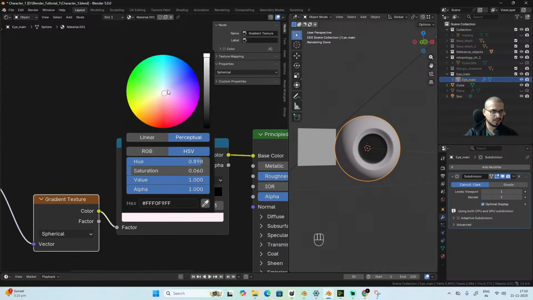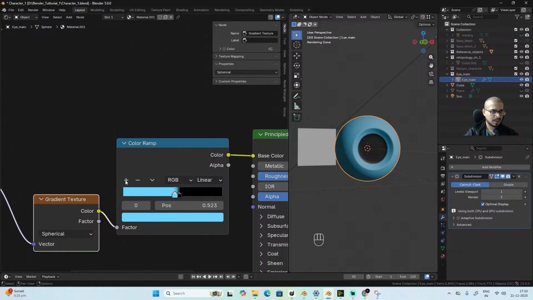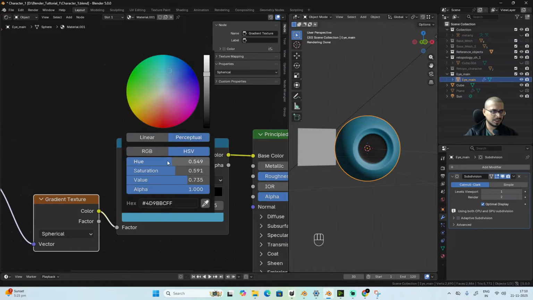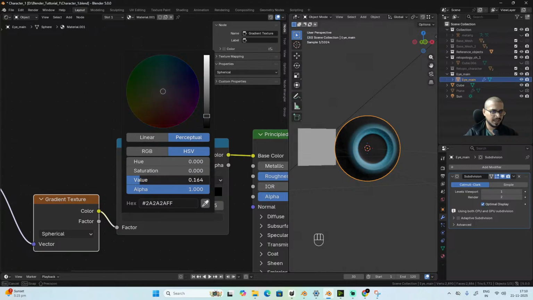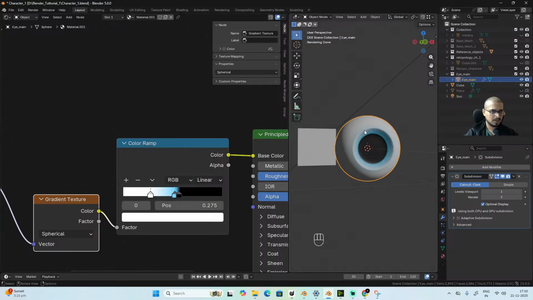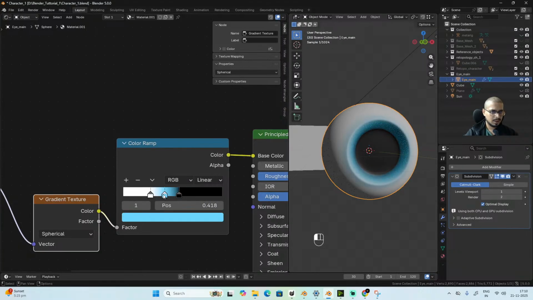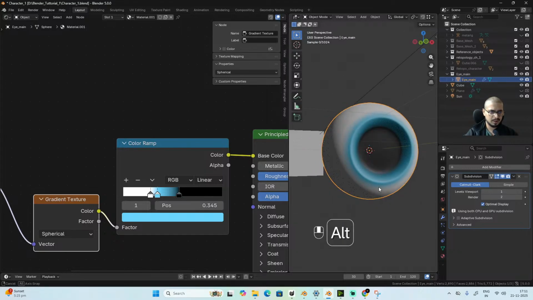I'll change the color to a blue maybe, and I'll add a node, shift it here and change it back to white, and I'll move this around so that I get a nice blue outline of our eye.